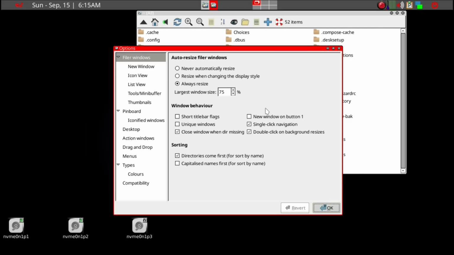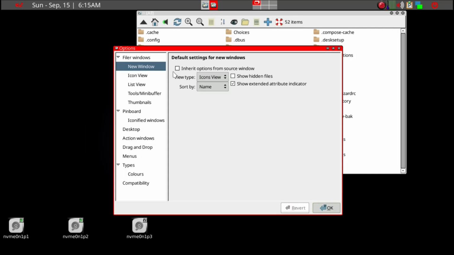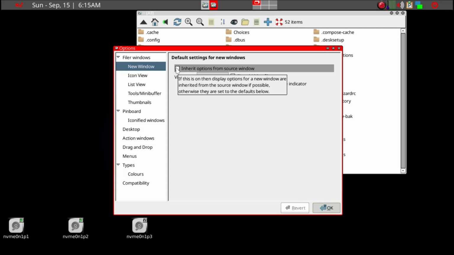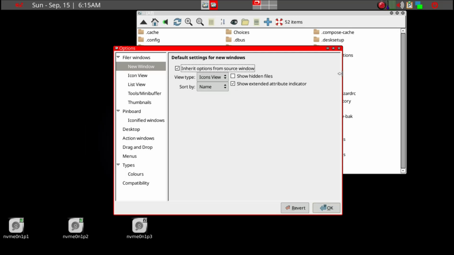That works well for me. And directories come first. New window is fairly important to make sure this is ticked so you get a consistent appearance of rox-filer. I prefer to show hidden files. Sort by name is fine.